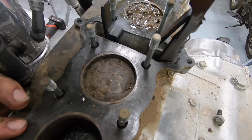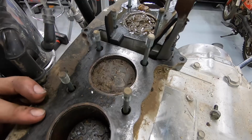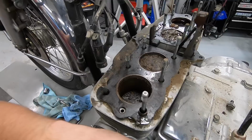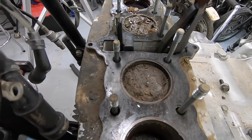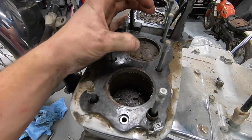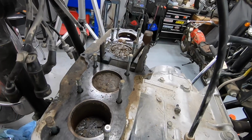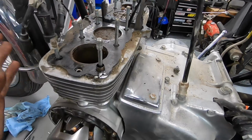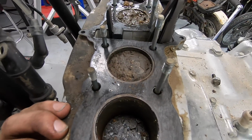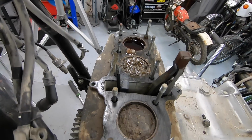Wow. So that is going to prove to make it quite difficult, I would imagine, for us to pull these cylinders off. I don't know. So what I'm going to do is go ahead and clean all of these off. And what we can do is get a piece of wood in here and try to hammer these down and see if we can free them up enough to be able to pull the cylinder off as well, and really get access to the pistons, because we're definitely going to need to get further than this to get this thing back up and running.